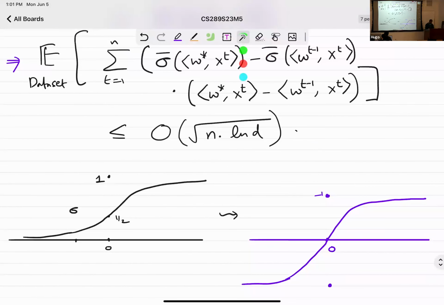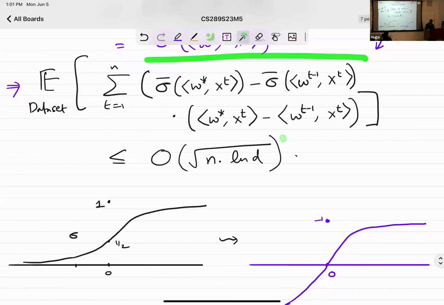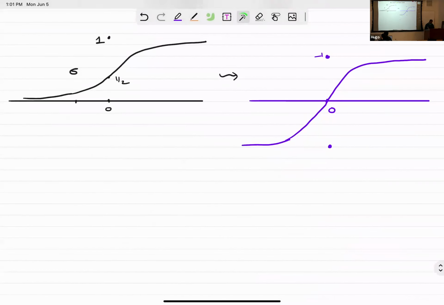We want to simplify it somehow, but before simplifying, can you at least tell me something about the sign of this? Is it positive, negative? What can you say about it? So, let's say I pick 2 points. Maybe this is A, this is B. Sigma of A minus sigma of B, or sigma bar even. This is going to be negative here.